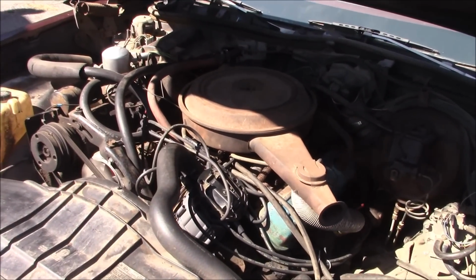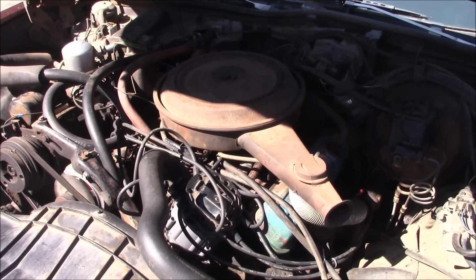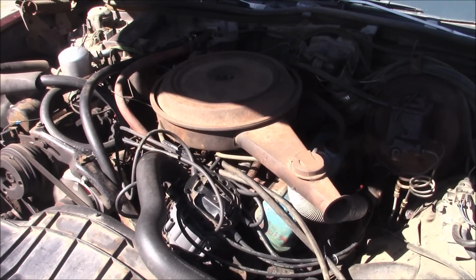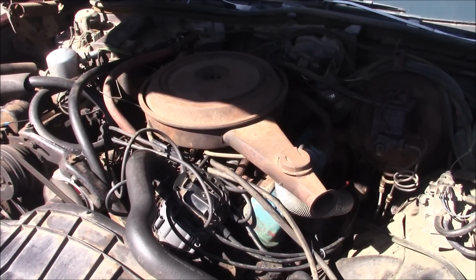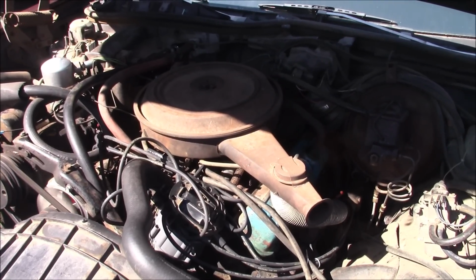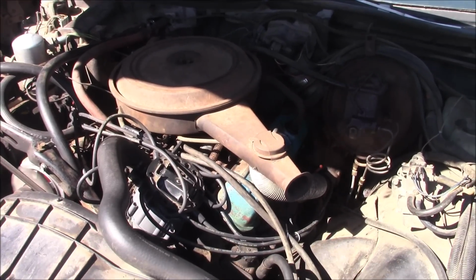There you go, the Buick 350 in action. I don't even know if we mentioned that in the other video, but this is a Buick 350, not a Chevy. You can see the distributor in the front. Back in the day, Buick, Oldsmobile, Pontiac, and Chevy all had their own completely different 350 cubic inch engines. This is about the end of that nonsense. I think by '80, people were saying was the last year, at least for the Buick engines in cars.